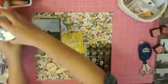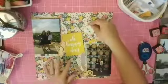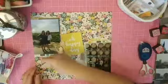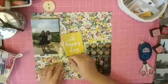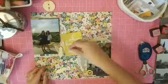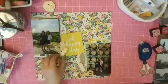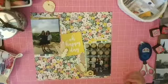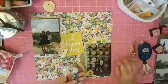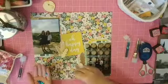And then I'm going to grab some wood veneer. I do like this particular button, but I don't want to use it as a button, but it's a good size shape, but it doesn't make it on the page. Same with that one that has a little heart cut out. So as far as wood veneer goes, I end up with 2 feathers, a camera, a heart, and a flower. And then I'm going to add some sequins.